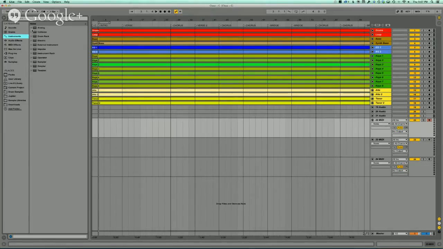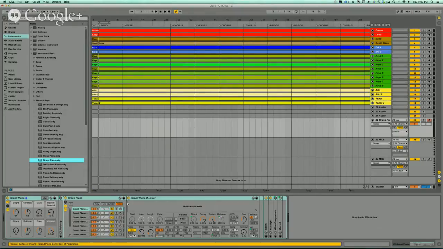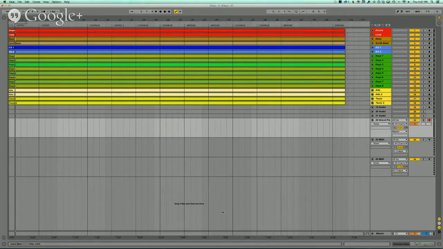So if I were to drop in, let's do a standard piano type sound. You could do, say, grand piano. Here's the instrument down at the bottom. That's, again, a whole other video. I'm just going to fold this up. And now I can basically play a MIDI controller and tell Ableton what notes I'm playing through that MIDI language and record those MIDI notes and then go back in and edit it later. So you have 2 different options. We can record audio and we can record MIDI.